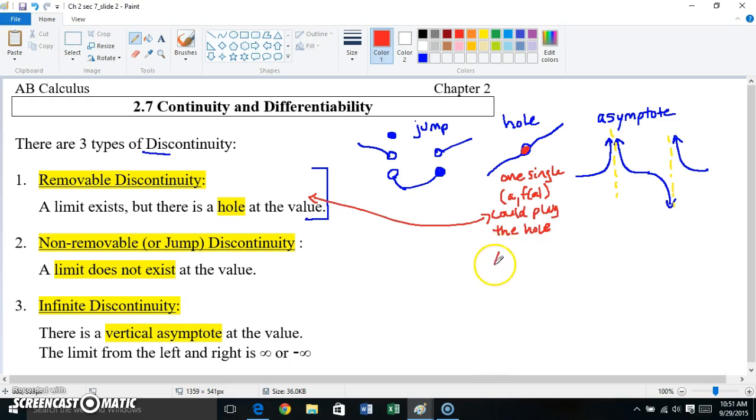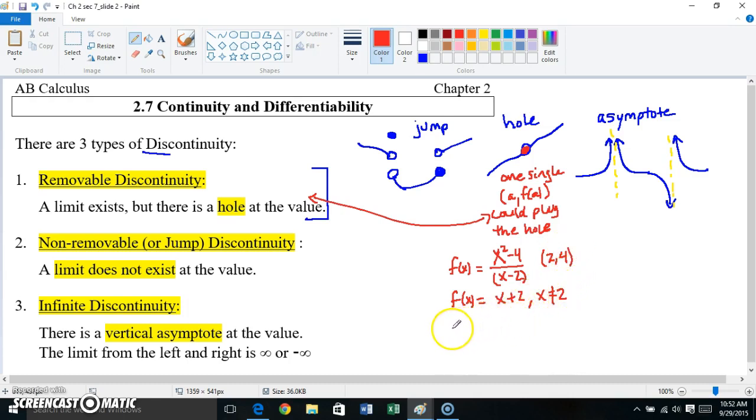So, for example, if you had the function x squared minus 4 over x minus 2, this function has a hole in it at 2. Well, let's reduce it for a second. It's the same thing as x plus 2 when x does not equal 2, right? That's the same thing because I just reduced it. But I can't have 2 in the domain. So this function has a hole in the graph at (2, 4).